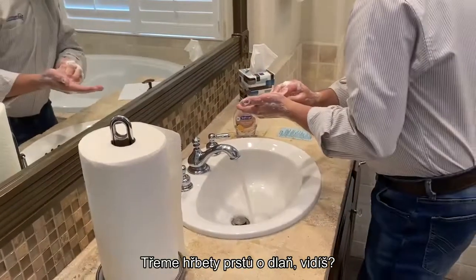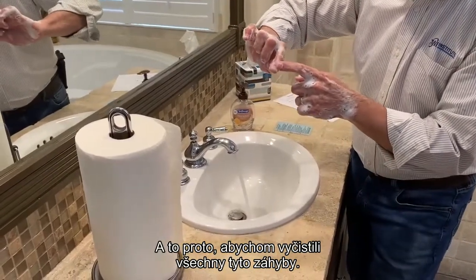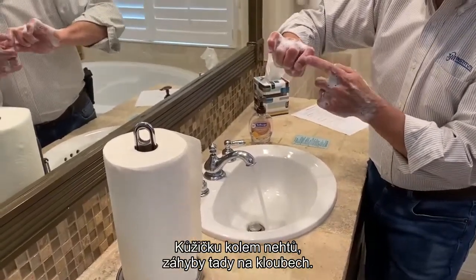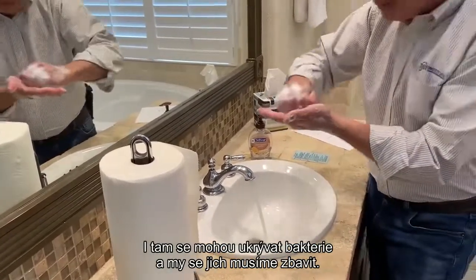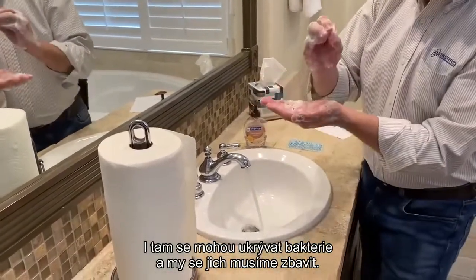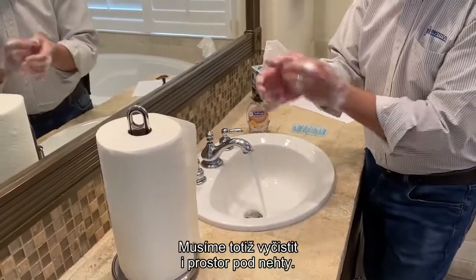The reason is we want to make sure we get all those crevices, like the cuticles in your fingernails or even some of the creases in your knuckles. The germs can hide in there. So we want to get all those germs. And then the third key point was fingertips because we want to get underneath the fingernails, okay?